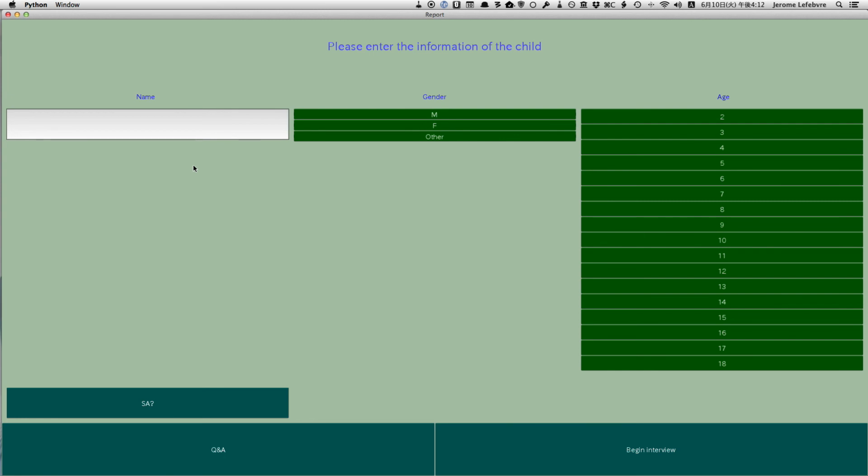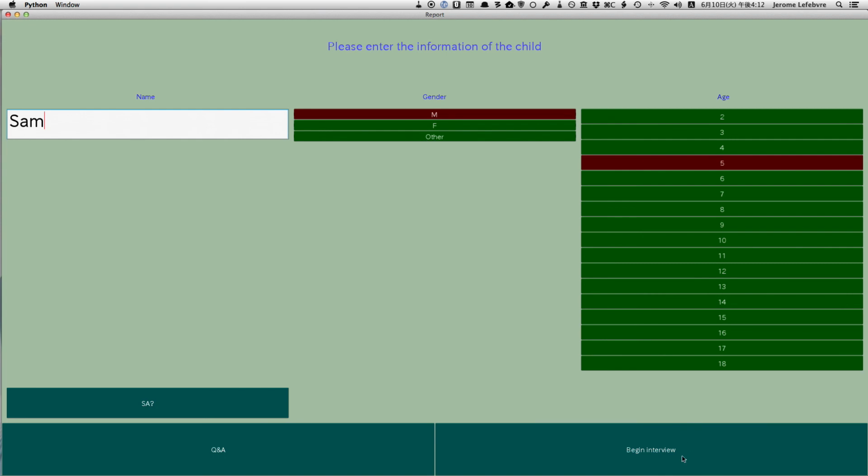It captures information about the interview that happened and also helps guide the interviewer through the questions that he should ask the child and the questions that he shouldn't ask. Typically the user would be a doctor, a nurse, a social worker, maybe a teacher as well, somebody who has had training with child abuse. Today we'll do an interview with, say, a child called Sam, a young 5-year-old boy.